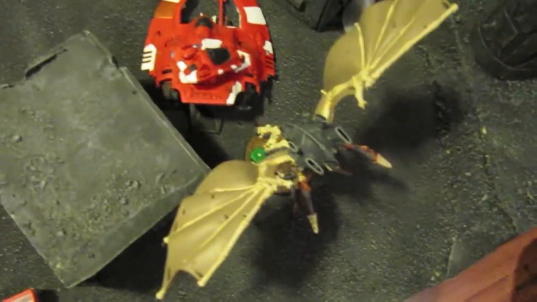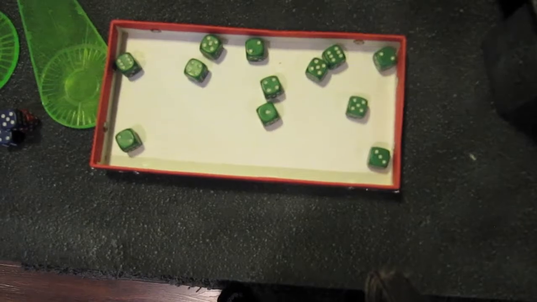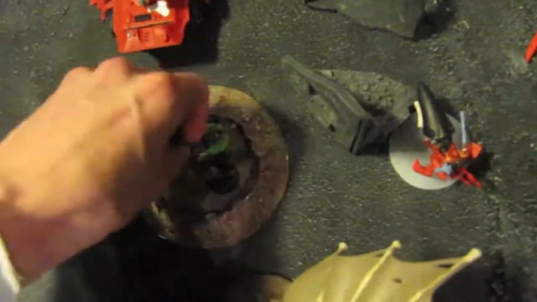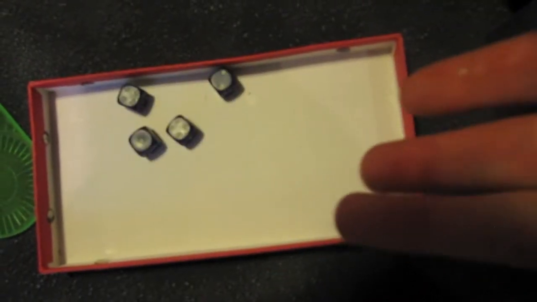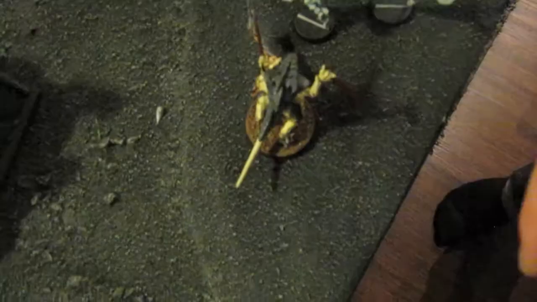So now my Flyrant fires into the back of the Wave Serpent there. Or sorry, that's the Falcon. I keep saying Wave Serpent. So he'll get a fair number of hits, and he gets his Jinx save, nothing made, and it explodes. So that is 1 point for the Tyranids, and the Fire Dragons come on out. Managed to kill off, leave 2 of them, yeah, 2 of them there. So now he's going to roll for his pinning to see if they're pinned, and nope, they're good. And they pass him around.